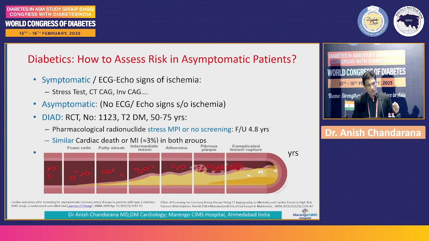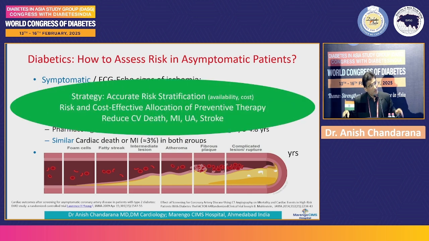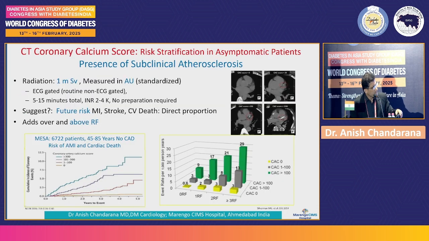So it's a $1 million question: how to pick up atherosclerosis at an early level and implement a strategy of treatment which is cost effective and risk effective, because there are certain treatments which are risky. For example, aspirin given for primary prevention is a risky treatment in terms of bleeding. So at what stage of atherosclerosis in diabetic patients can this treatment be adopted? That's something which is very useful.